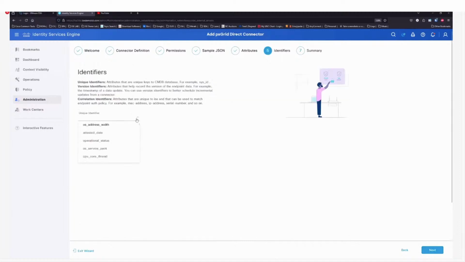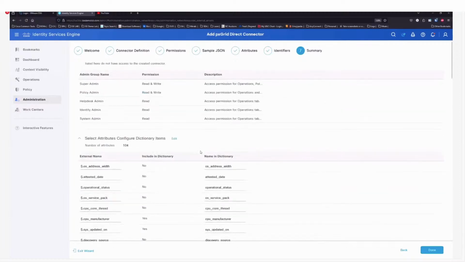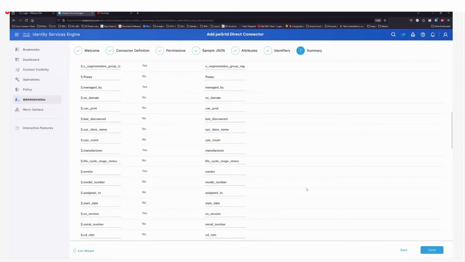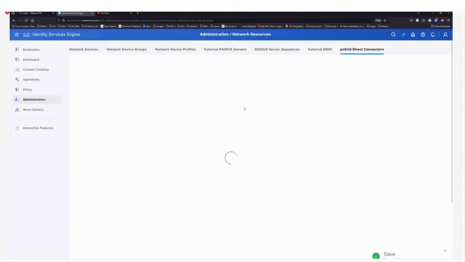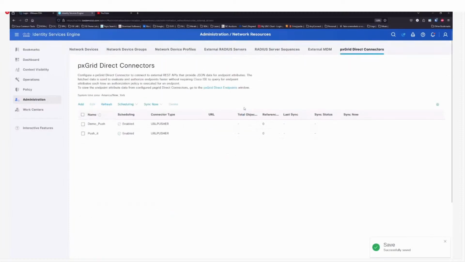Our unique identifier, again, is going to be that MAC address because it's a static assignment within our database. So let's find that MAC address. We got to search through everything to get to it. And then we're going to use the asset tag as our correlation identifier, like I said. So what that JSON is doing is it's going to tell ISE the format that we're going to be using for the data structure and our APIs. And I'll talk about that in a moment.